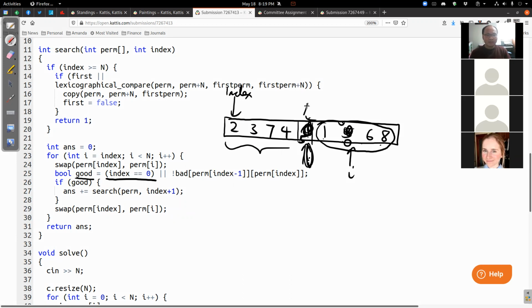Or, what is in index minus 1? So here, and what is in index minus 1? These two are not a conflict. So either I have nothing to conflict with because I'm the first one, or I look at the one before me and I look at my table and say, am I one of the pairs that are conflicting?